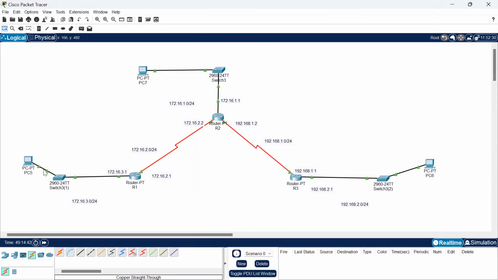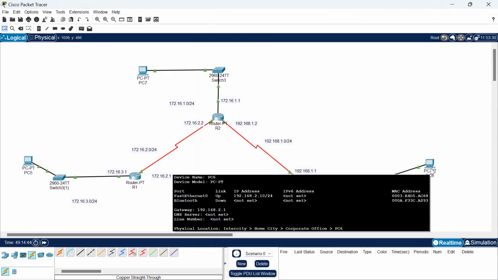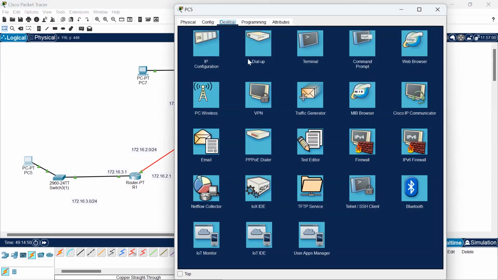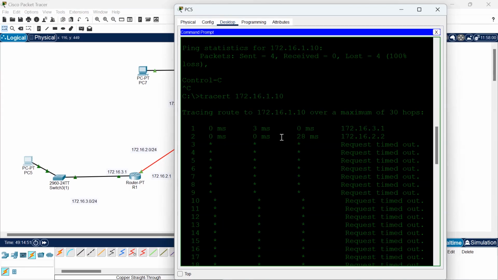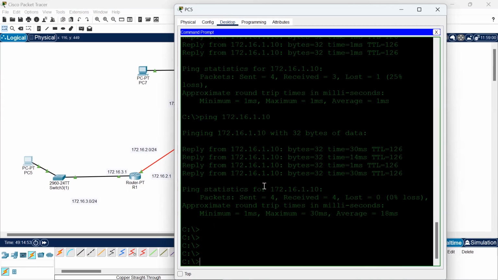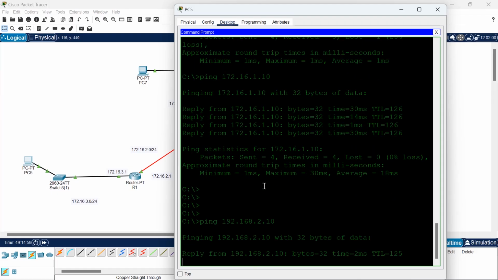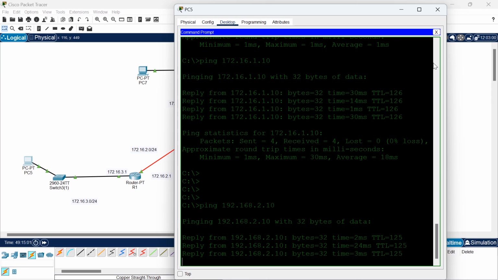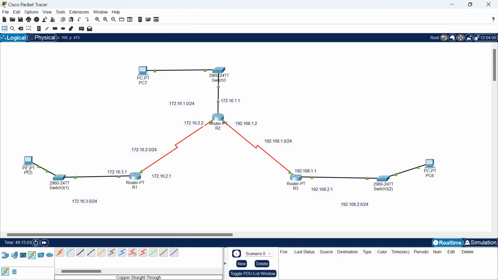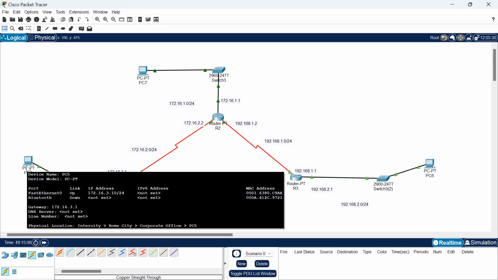So they should be able to communicate with each other now. So if I ping, this is .2, 192.168.2.10. Okay, if I ping it right now, it should be successful. So if I say ping 192.168.2.10, it should be successful. And the same is true. This PC is 3.10.